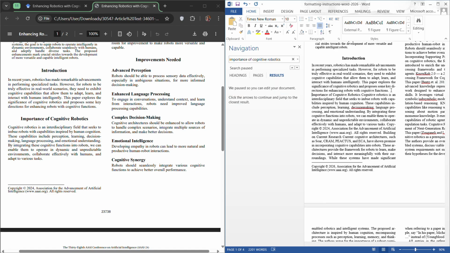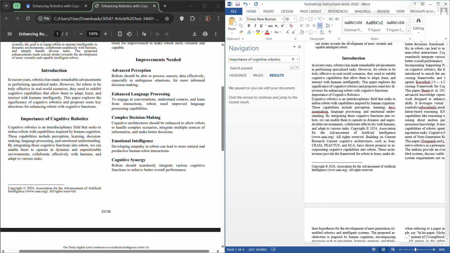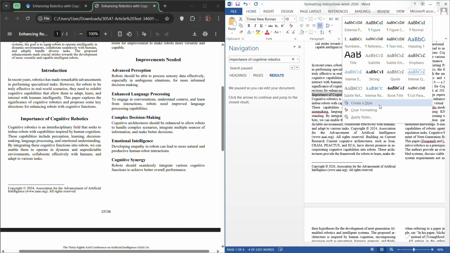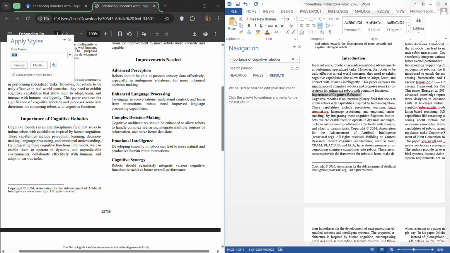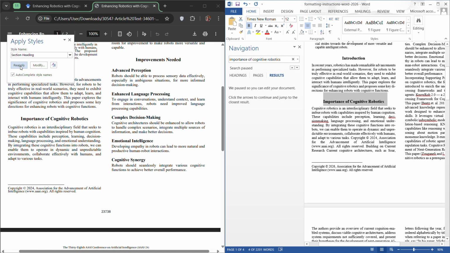So I know that over here is a heading, right? Put it on a single line, and then I change the style, apply styles, right? And then apply styles, interestingly, it shows at the left hand side of the screen, and the style I want to put here is a section heading. So you click apply, and then that is applied to it.